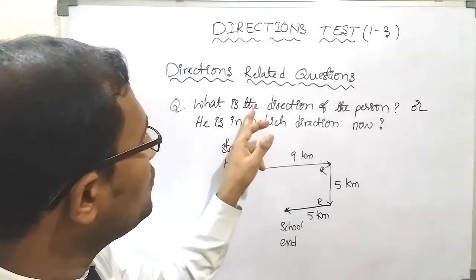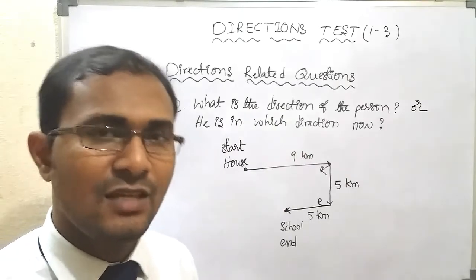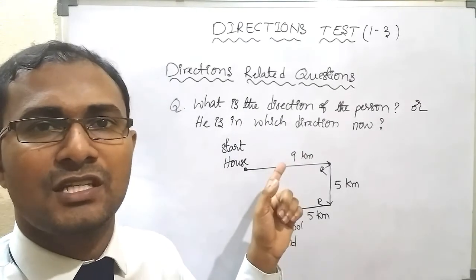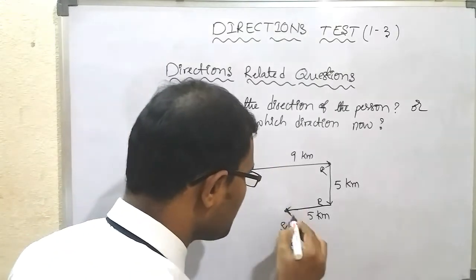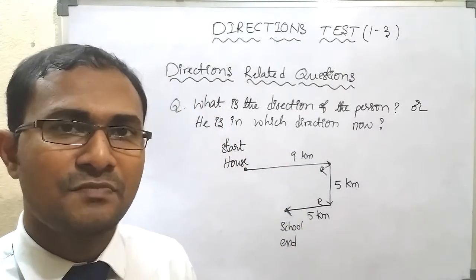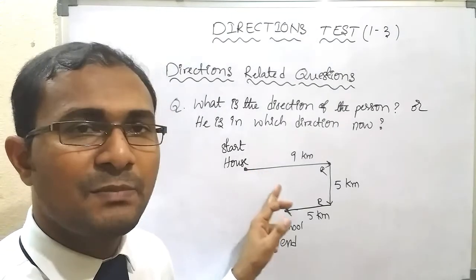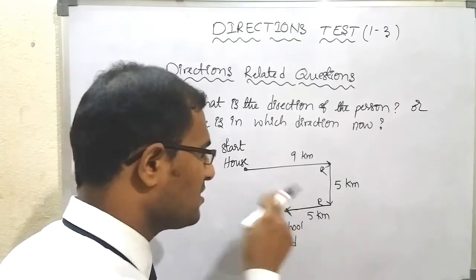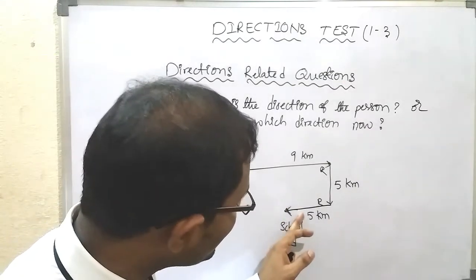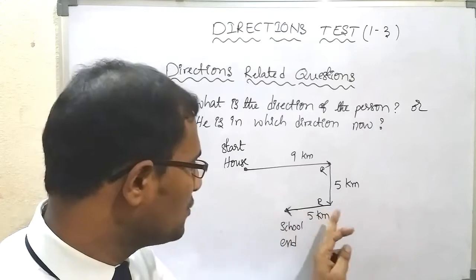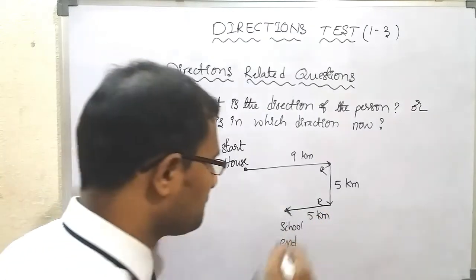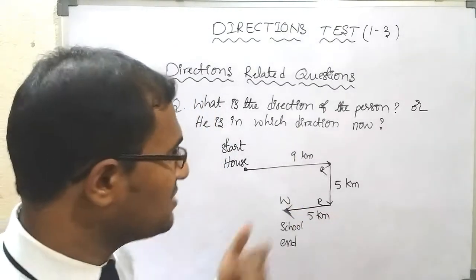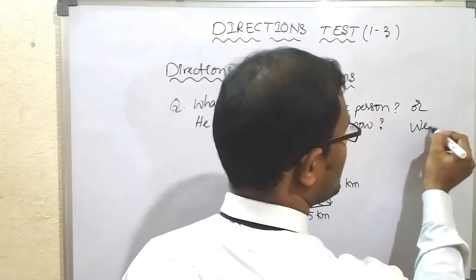But here, when you are not able to see any keywords, how do we find the direction? It is the last journey direction. It means the direction in which the person traveled lastly is the answer for this question. In which direction did he make his journey lastly? Towards the west direction. Lastly he made his journey towards west. It means the answer for this question is west.